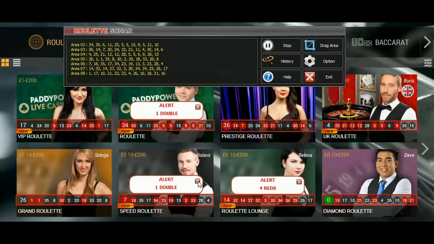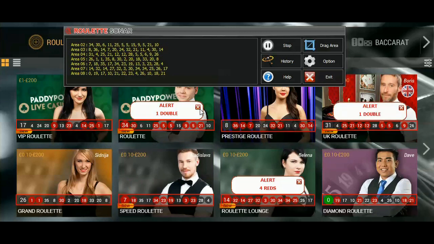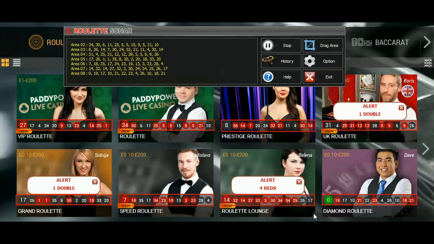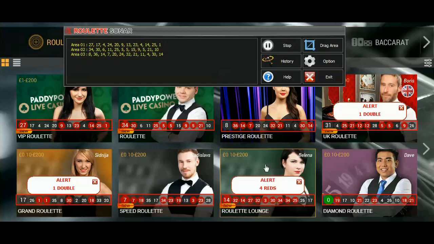So again, I'll be wanting to try and break that pattern. Same on this table above as well. It's almost exactly the same pattern there, isn't it? Almost exact. Bellina gave us another red. Look at that. 1, 2, 3, 4, 5, 6, 7, 8, 9, 10 reds in a row. It can happen. I mean, I've actually seen these go up to 18 in a row, which seems unbelievable. But that's why you've got to be so careful with this game. Because literally anything can happen. It is random. I mean, this is a live game as well.